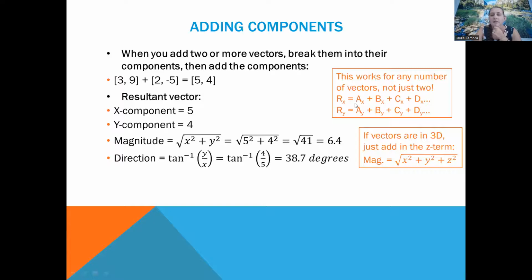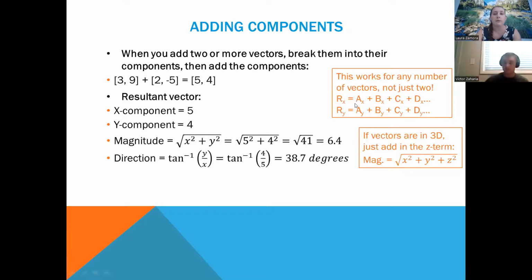Okay. There's some questions in the chat as well. Is there a way to get x and or y when you have a magnitude and or direction? Yes, absolutely. What you have will determine how you manipulate those equations. And I'll try to go through a variety of example problems so you can see some different ways to manipulate those equations.